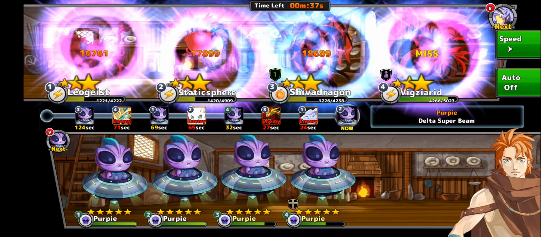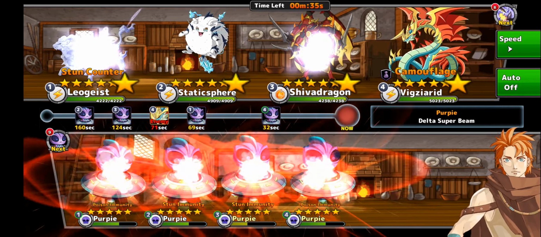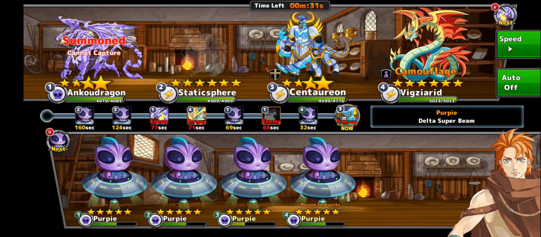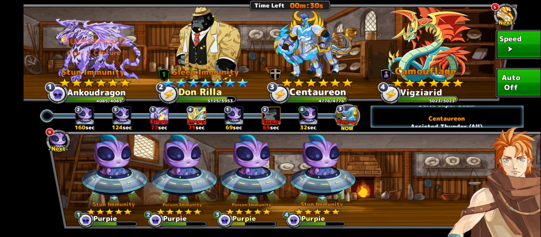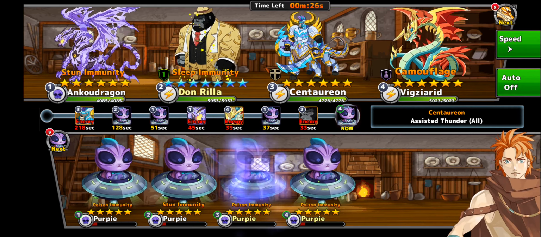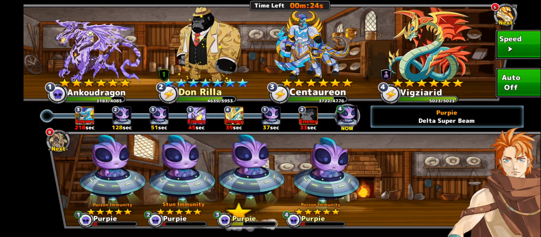I do it again. I take the damage from Static Sphere, and the Purpie number 4 survives. It takes it with a shield. Centurion does the assisted hit all. That's the second hit of damage. You can see my Purpies are just alive. I get to do another Delta Super Beam.